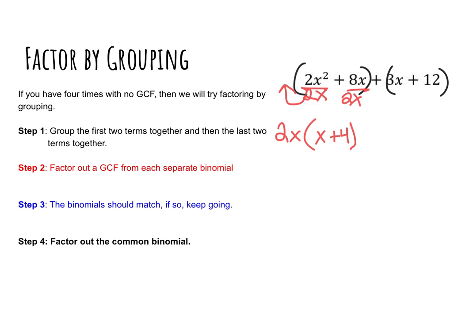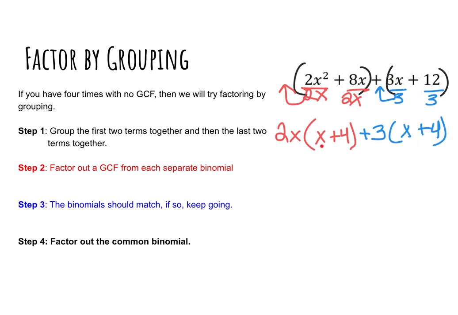Now my second set, I'm looking right here, I have a 3x and a 12. My greatest common factor of 3x and 12 is 3. And I do like to write it under both of them. I don't have to, but it just helps me make sure I divide both of them. And I'm going to bring it to the front with that sign that is there. When I factor out a 3, I'm left with x plus 4. Very important that if it's factorable and if I've done it correctly, then these two things should be the same.